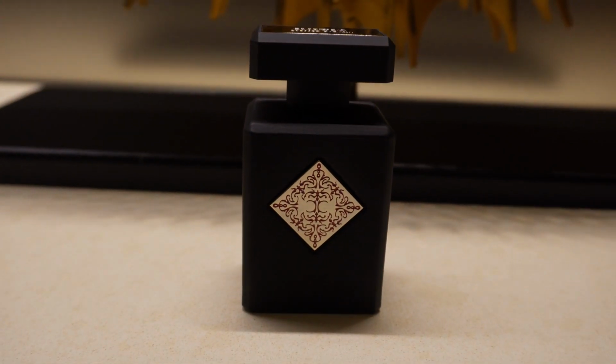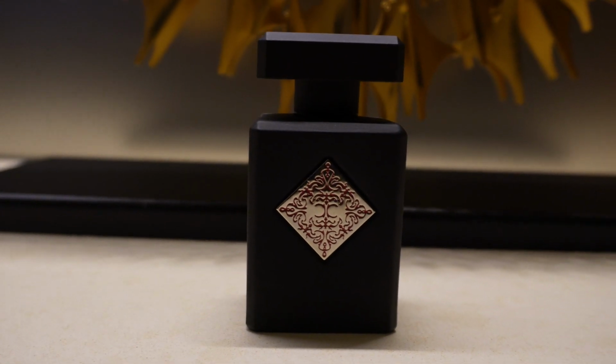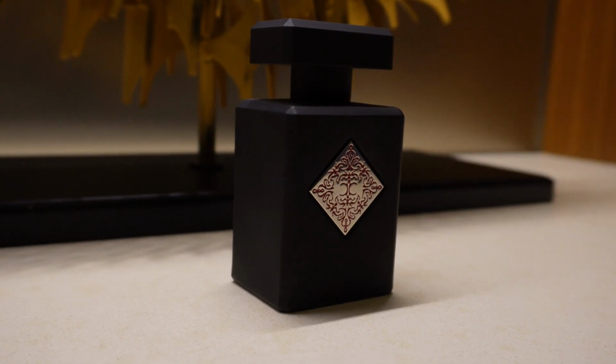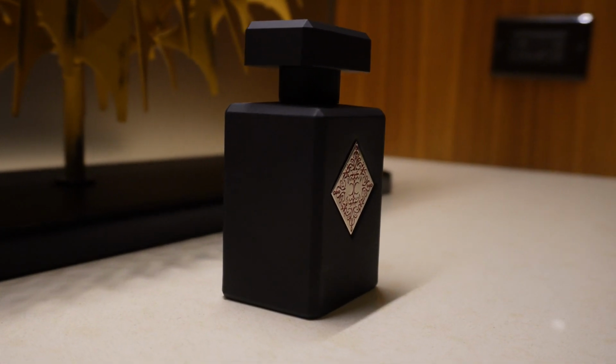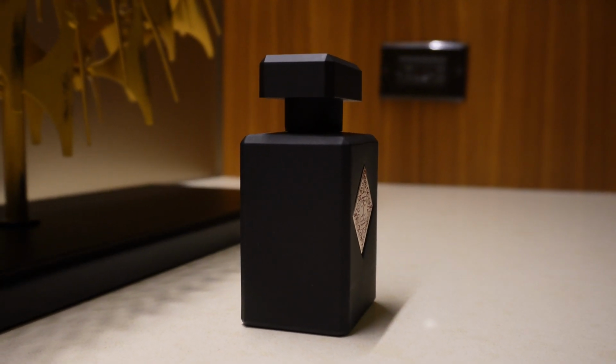Initios are always known for blending very well. And this fragrance is going to garner you plenty of compliments. It is definitely that cuddle buddy that Nate talks about all the time, being that kind of fragrance. If you want a sexy fragrance that is going to turn heads and get people to notice you, this is the one to do it.